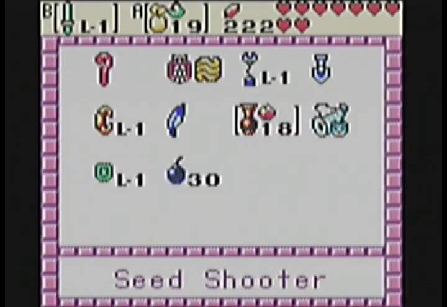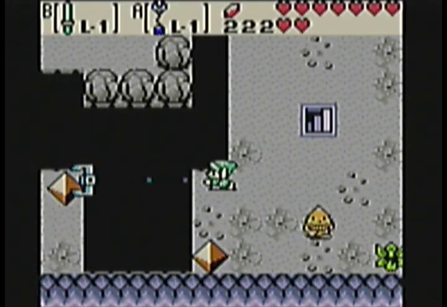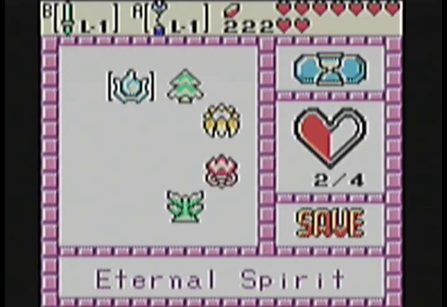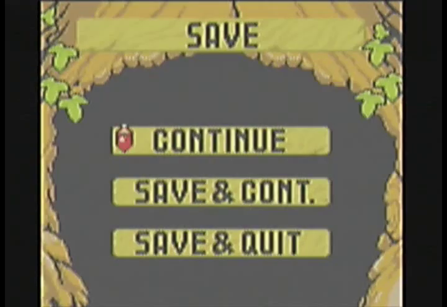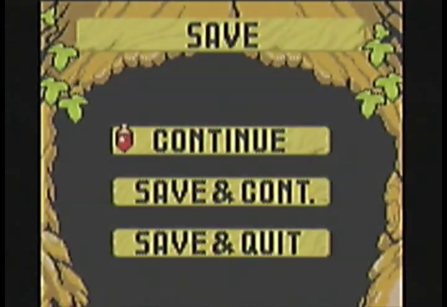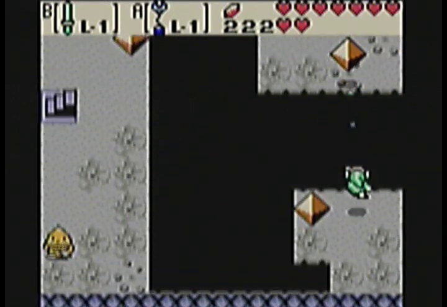Hey, I see a switch hook spot. Let's do it. Man, it's raining pretty bad out there. I hope the power doesn't go out. That would really mess up my recording session. Let's go ahead and save. That would be bad. Well, that's not gonna save if you just hit continue, is it? There we go. Save and continue. Wonderful. Hopefully now the power won't go out. Now that I've prepared.